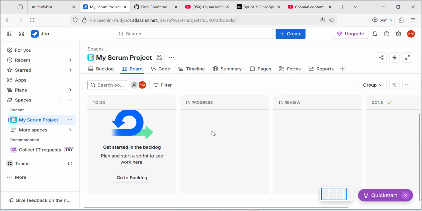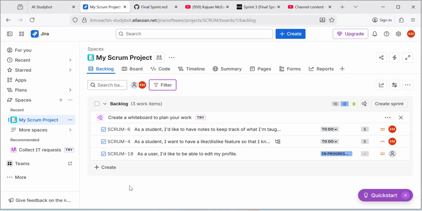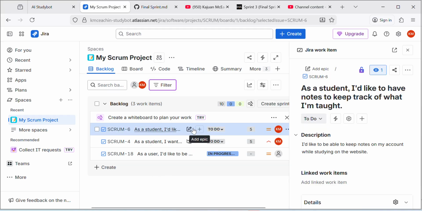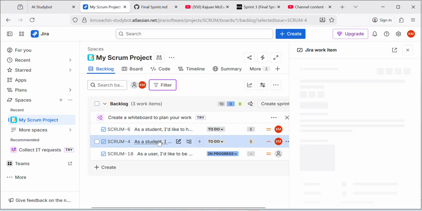The backlog. So these are the things that were not able to make it into this sprint, unfortunately. The first one is keeping track of what we've learned throughout the website. I initially wanted to have a section on this website where the user was able to keep notes, but that ended up being pushed off to the side and not being used.